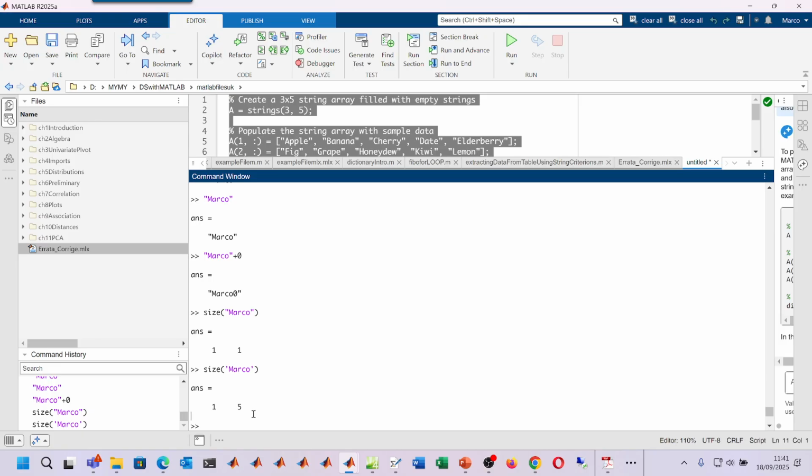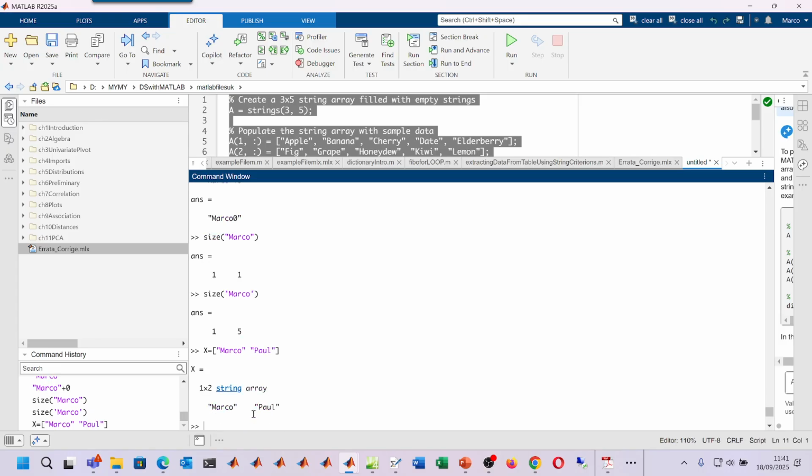The other thing is the string array. So Marco, and then here you have Paul, and this is X. You see that the size is 1 times 2, right? On the other hand, if I do this thing here, it works.